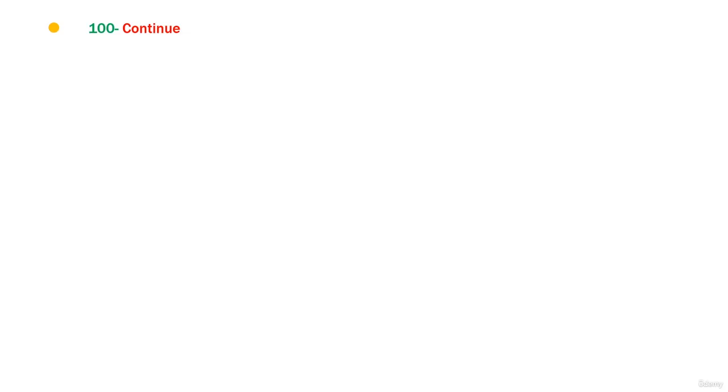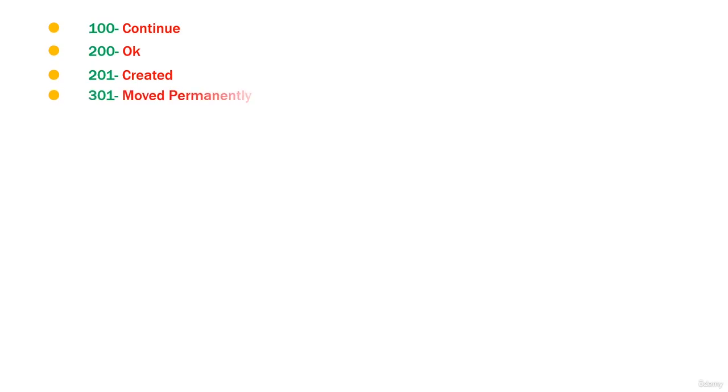So this is about 100. The second one is 200. This is the one you will see most frequently, and it indicates the request was successful and that the response body contains the result of the request. And the third one is 201. So 201 is returned in response to a PUT request and indicates that the request was successful.